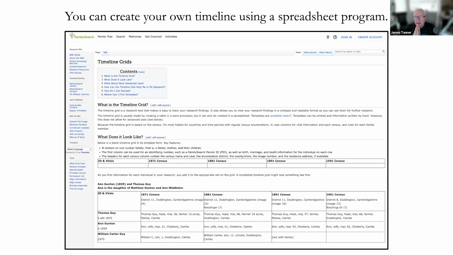Now, one of the early things that I did, and that was very valuable to me as both a learning process and a production of information about my ancestors, was to build a spreadsheet showing all of the censuses like shown here, listing all of the people in families, and then making sure I had the census record for every person for every year that they were alive and could have been in that census record.